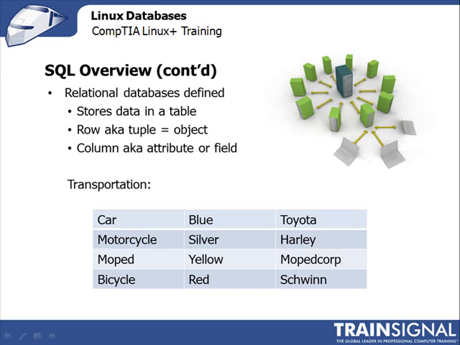Now the data in this table consists entirely of regular characters, but in the real world, this won't often be the case. More likely, you'll have a combination of numbers, characters, dates, and even more. Let's take a look at some of the most common data types on the next slide.